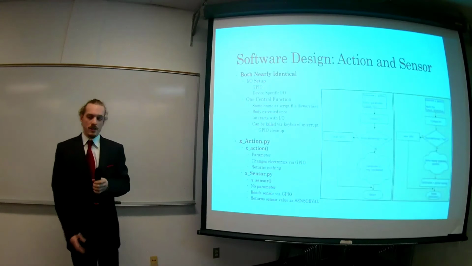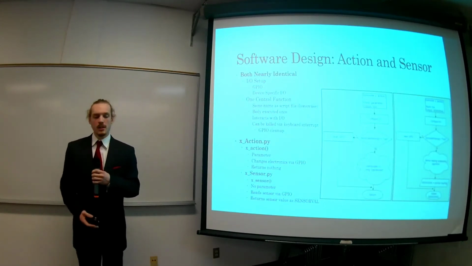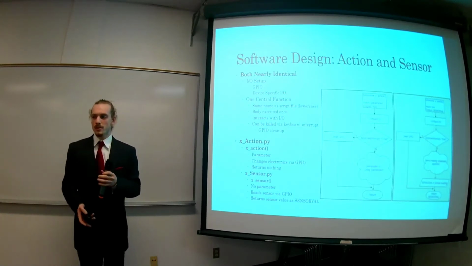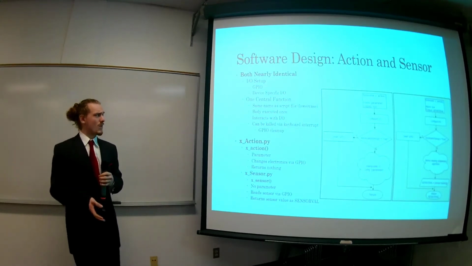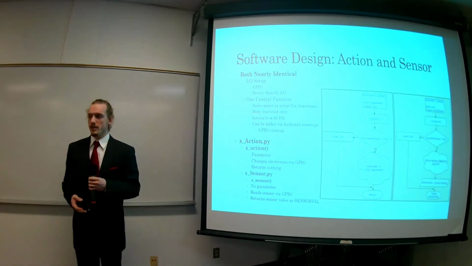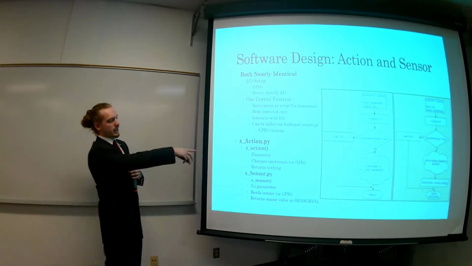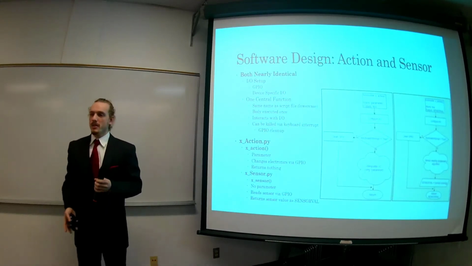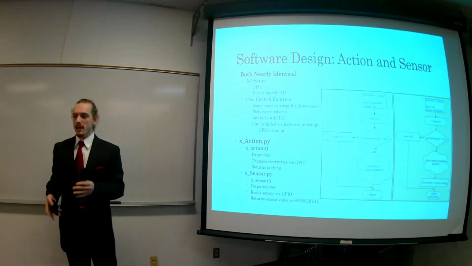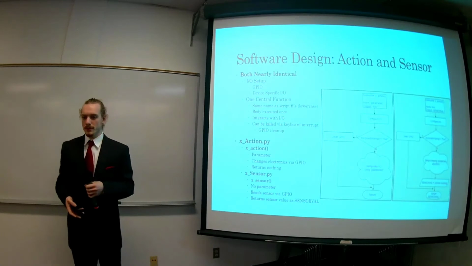The action and sensor scripts were nearly identical. They first started off by initializing their GPIO or their device-specific IO, such as the light. The light was using a very specific IO that we had to have libraries for. Both scripts had one central function that was identically named to their parent file. As you can see here, the action sensor function is below the main scripts. Their body was executed once. It's in this body where they modify their IO or they talk with it. It can be killed with a keyboard interrupt.